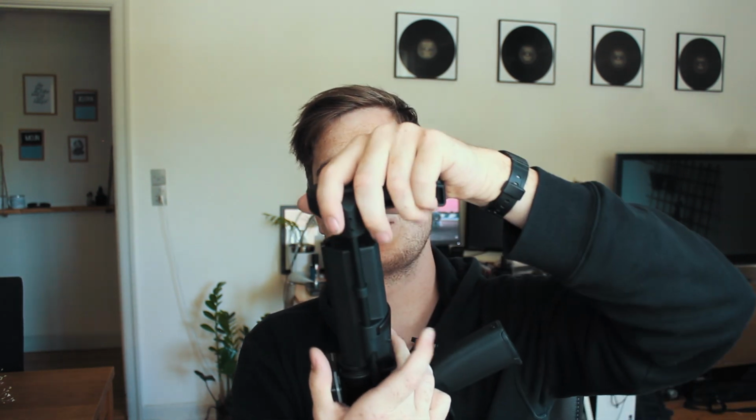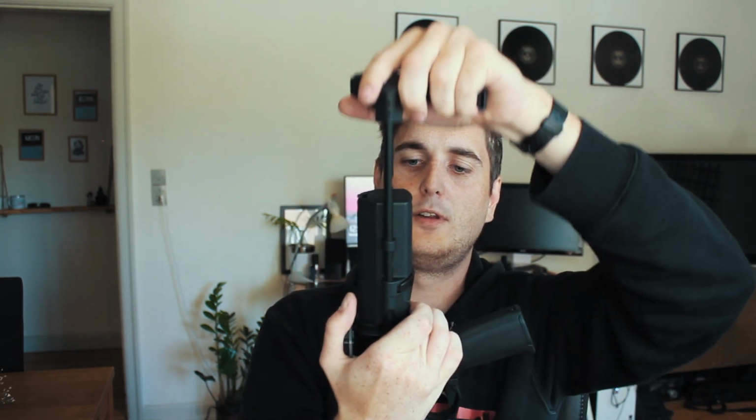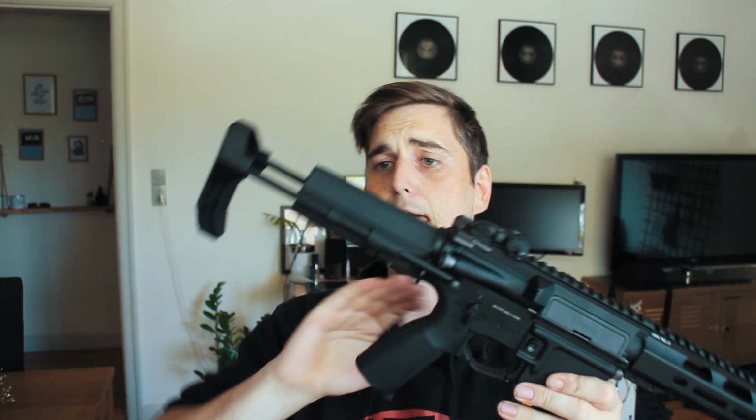Moving on further back, we have the tanker style stock. So this is a PDW tanker stock, and for you guys who don't know what that means, it's a skeletonized extendo stock, essentially. Doesn't fold to the side or anything, but unlike stuff like the ARP9 or 5.56, which is probably one of its closest competitors, this thing has three positions. So it's got the fully collapsed, semi, and fully extended, which is awesome, because I have pretty long arms, but I like to shoulder my weapons pretty highly. And sometimes this full extended position is too much. Like, this is pretty much the size of a normal M4. So why not just run a standard stock, right? But this middle position actually allows you to still retain some of that shortness and have a very sturdy shooting position still. So that's awesome.